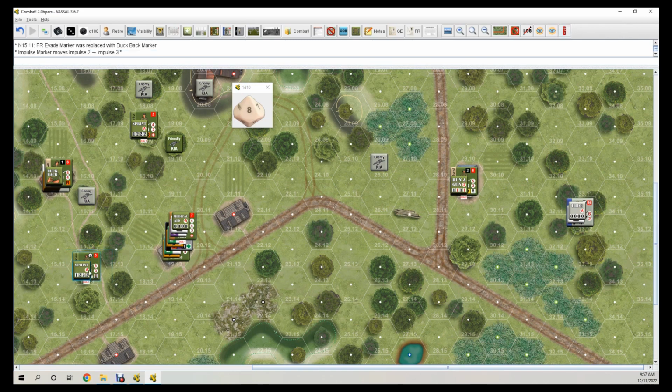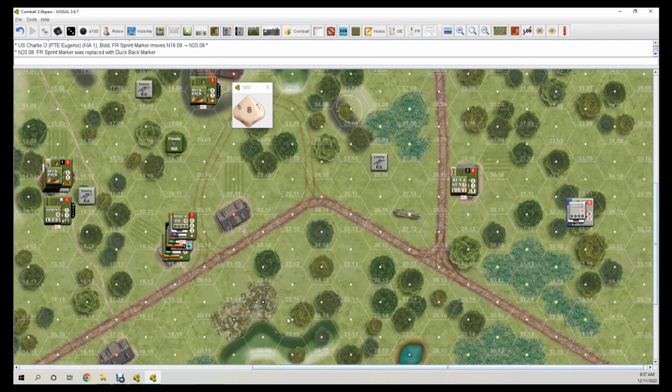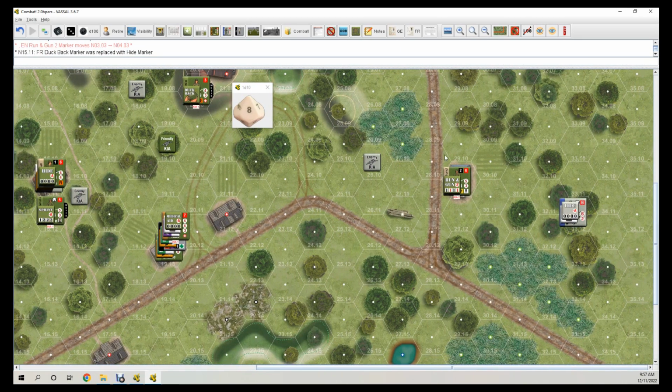Charlie is sprinting. And Charlie is sprinting and stopping there. And Charlie is hiding there. Red, white, blue. Red is hiding, white is moving, blue is doing nothing, yellow's doing nothing, Baker, Abel. Baker is hiding, Baker's got no shot and is running, Abel, medical aid and doing nothing, and we go on to impulse 4.